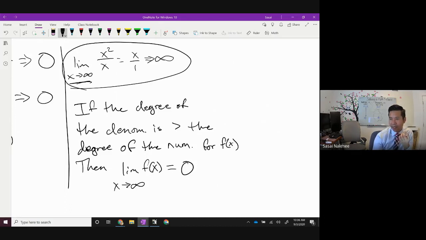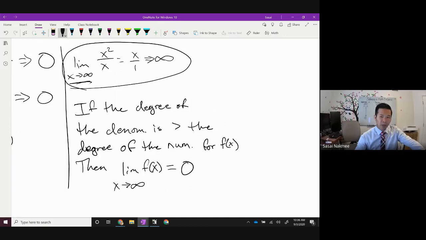And I want you guys to think about that last case before we call it a day here. What's going to happen for that last case? What would be the limit of f of x as x approaches infinity for the last one? So this is if the denominator is greater than the numerator. This one is if the numerator is greater than the denominator. There's one more case that I want you to look at when you're dealing with degrees and these functions.